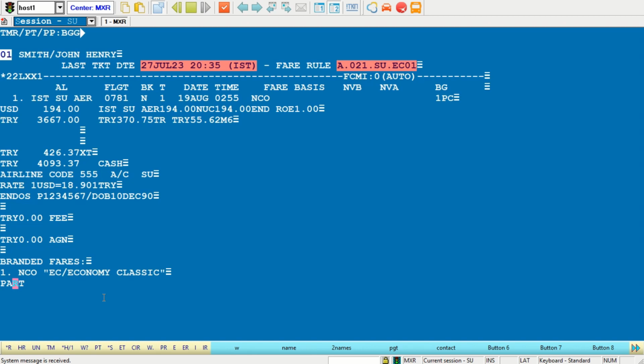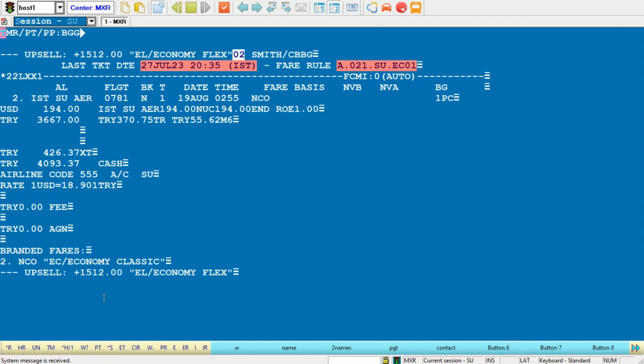Let's click on the F9 key. Then you will see the ticket for the second passenger, Mr. Smith, cabin baggage. So I just want to show you that the system will issue 2 tickets.